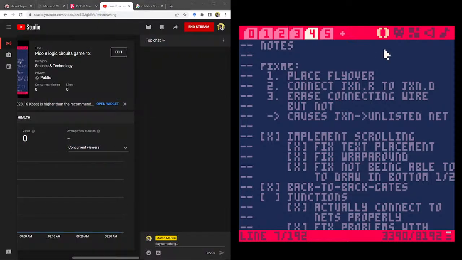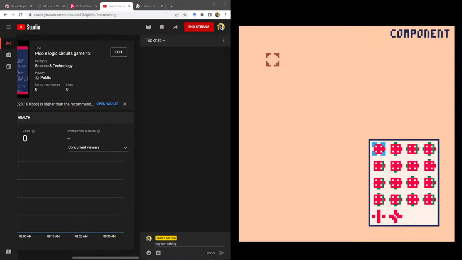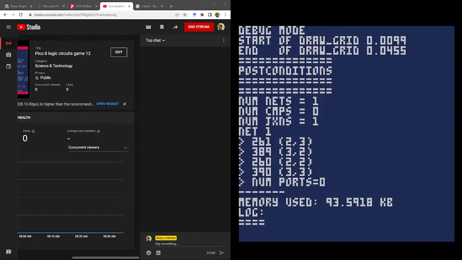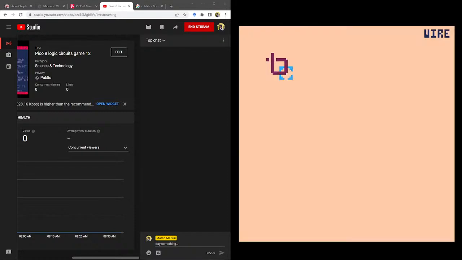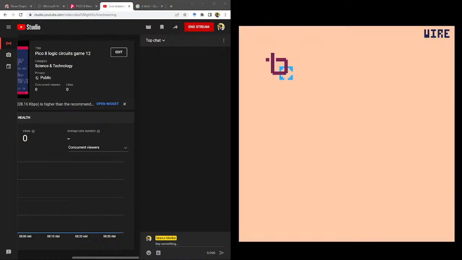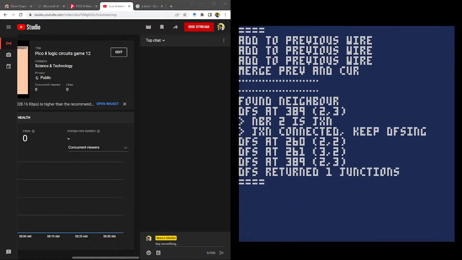Anyway, erase connecting wire, but not on a square adjacent to the junction. Okay, let's put in some separators into the logs. Now if I erase this, everything goes bad. Found neighbor. I shouldn't sit here and think about this, but anyway.